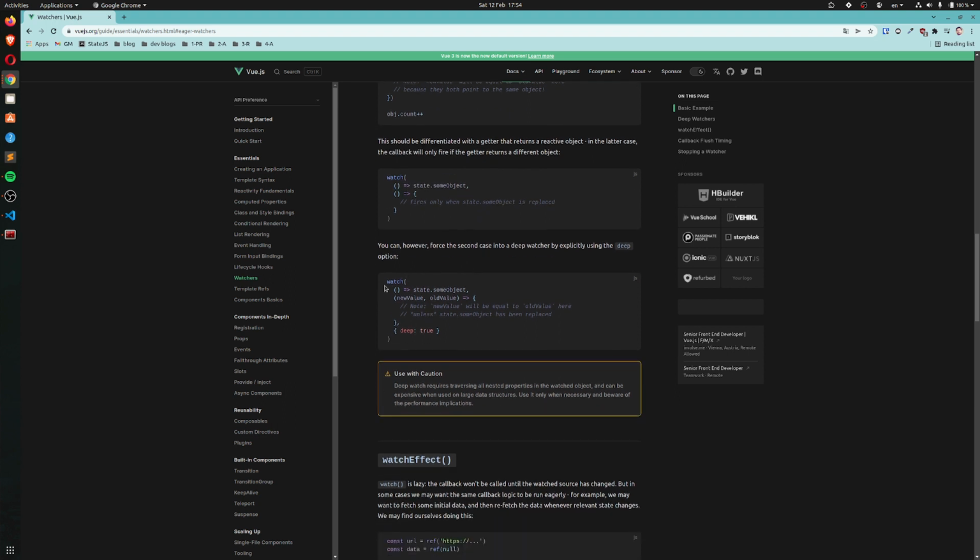And it's telling me this watch, if we set deep true, will run, I think, anytime this state changes, or, yeah, I'm not sure if it means this watch will run when the state properties change, or when properties nested inside some object deeply nested change. I'm not sure what it means here.